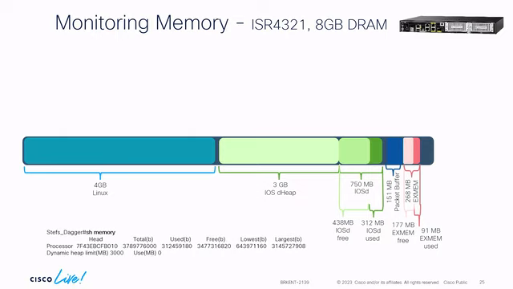You see roughly 4 gigs of total memory. Why is that? Because we're not looking at the Linux part, the memory where the Linux is. We only look from an iOS perspective here. When you do a good old show command, you will always look at things from an iOS point of view. iOS looks at how much do I have to play with. 3.7 gigs. You can also read down here that 3.7 gig is my total playground of this memory. I'm using 312 megs of it only.